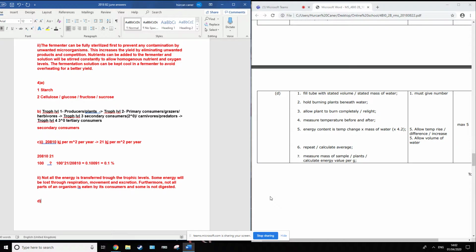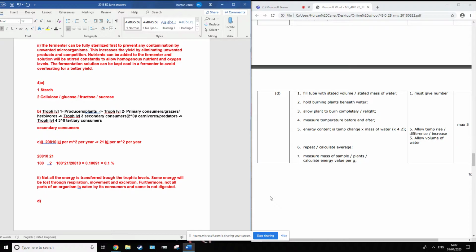So until there is nothing left to burn, you continue doing this. After that, you measure the volume. You stir with the thermometer and then measure the temperature of the water. First you measure the initial temperature, and then after you burn the food sample, you will see an increase in the temperature. This difference in temperature will help you calculate the energy content of the food sample by making these assumptions.